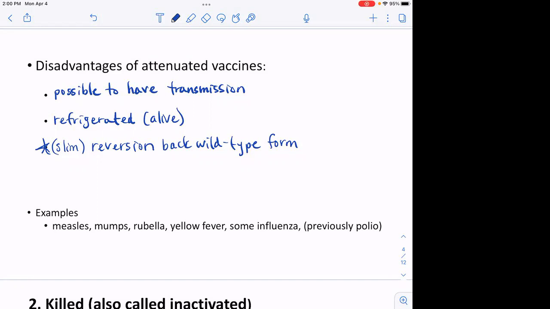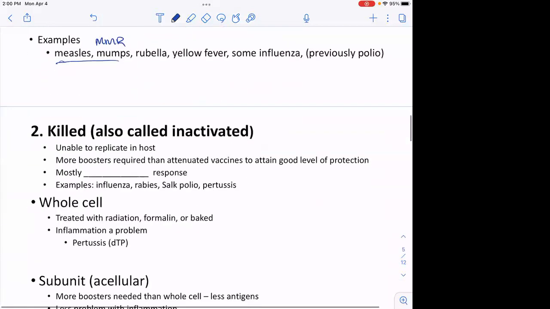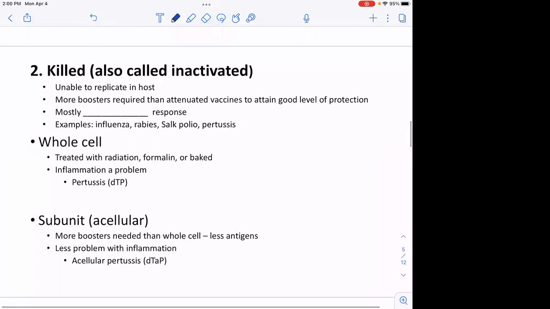Okay, we've tried a measles version that was inactivated virus, and it just didn't provide good enough protection. So like the MMR vaccine, those are all attenuated. You can get a flu vaccine that's attenuated, but that's not the most common way to get a flu vaccine. I believe chickenpox is an attenuated vaccine, so there are some out there. More commonly, though, we have killed vaccines. We also call them inactivated because, well, is a virus alive to begin with? Usually not. We would say usually not.